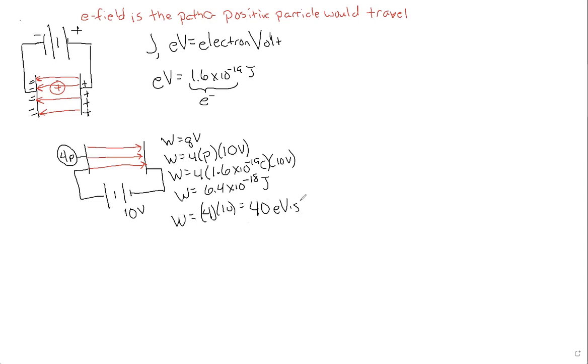So that's why we have EVs. EVs are so easy to work with, as opposed to joules using the 1.6 times 10 to the negative 19. Our quantities are so small that working with energy units of EVs makes things a lot easier. Okay, so let's take a look at another kind of problem. Let's expand this out a little bit.